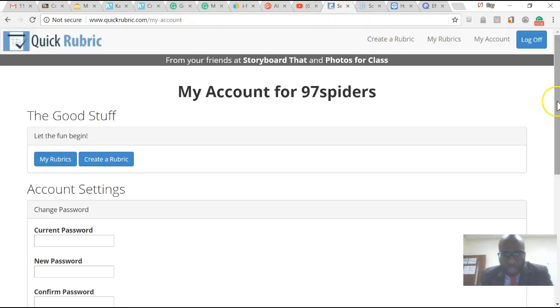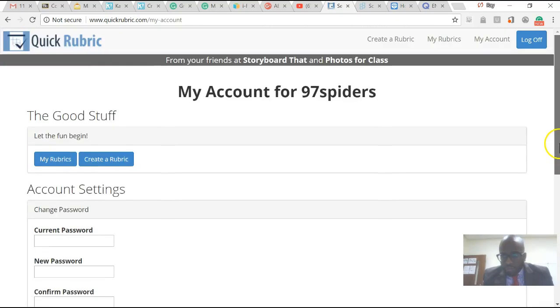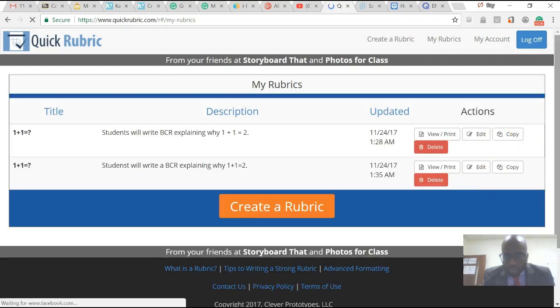Let's go next here. Quick Rubric. I really like this Quick Rubric. You guys who know me and know my education philosophy, you know, I believe that everything needs to be smart in the classroom, and the M in smart is measurable, and that we use rubrics to measure students' performance, to gauge whether we need to reteach, gauge students' level of understanding.